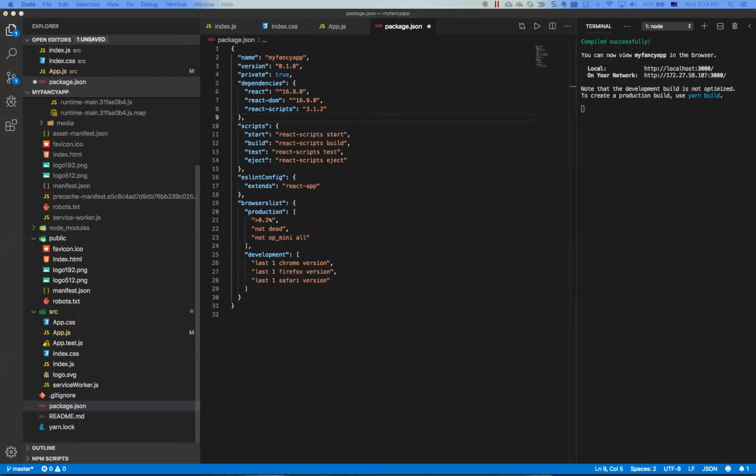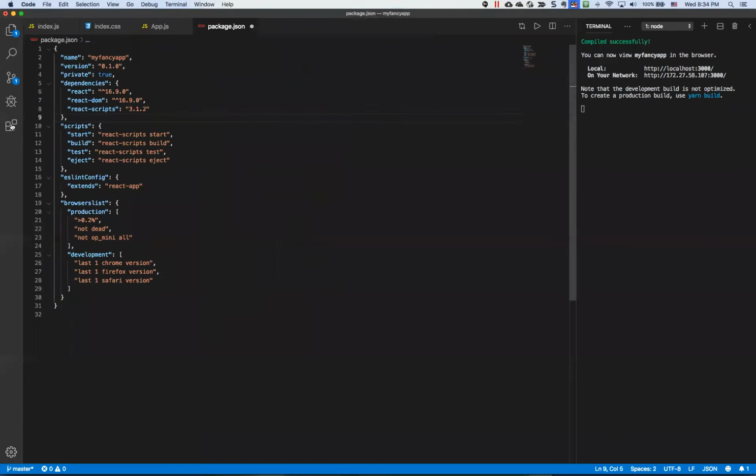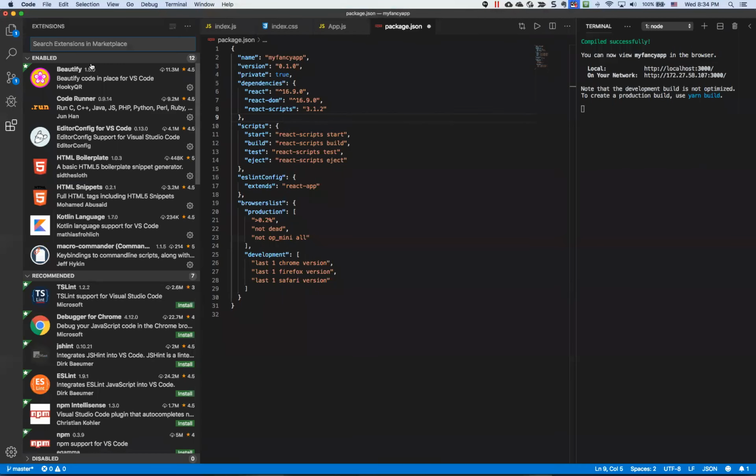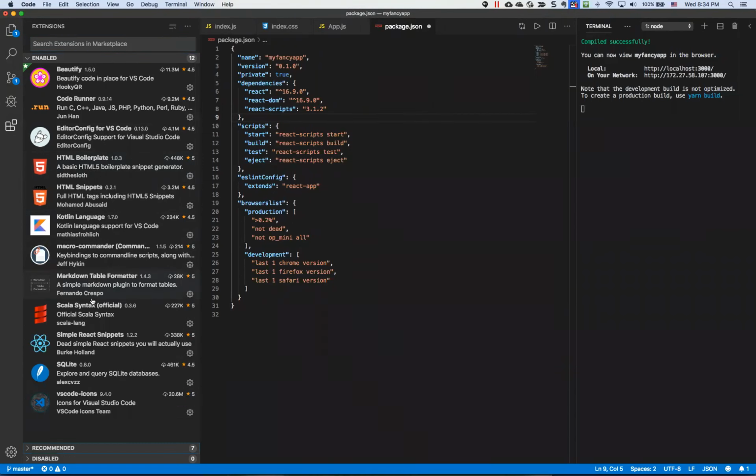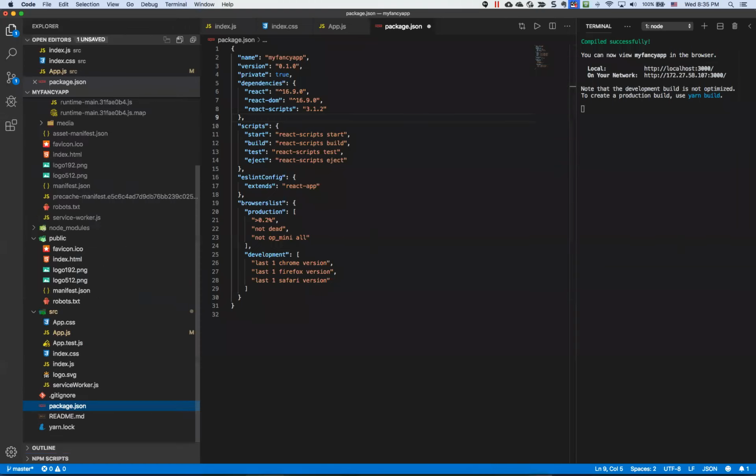How do you get the fancy icons by your file name? So these icons are part of an extension that I installed. I can't remember which one it's called. Let's see. VS Code icons. It's just an extension that I installed. And there's several extensions you can use that do icons there. All right, let's continue on then.